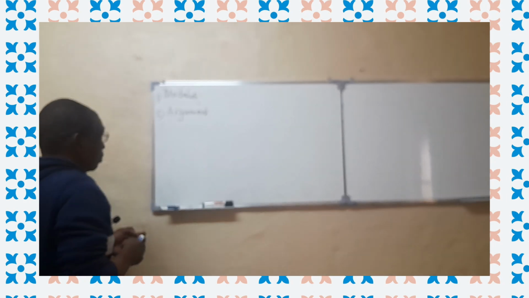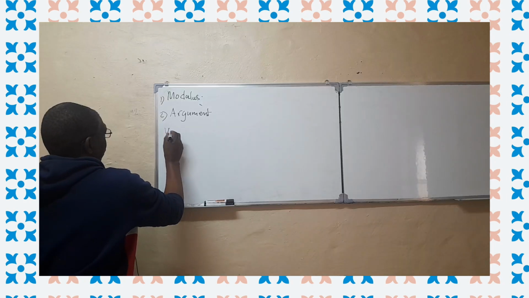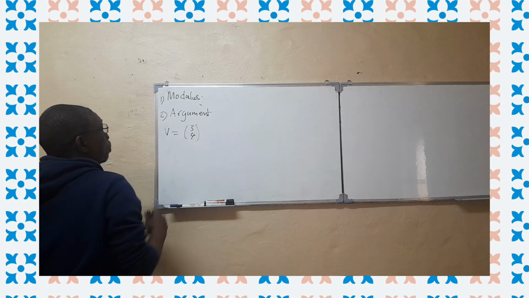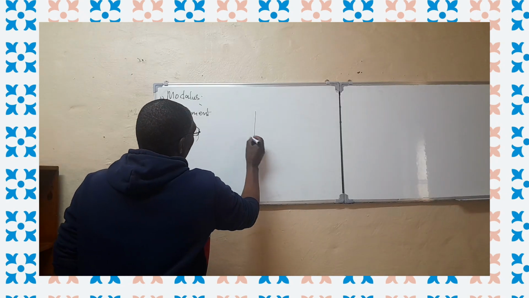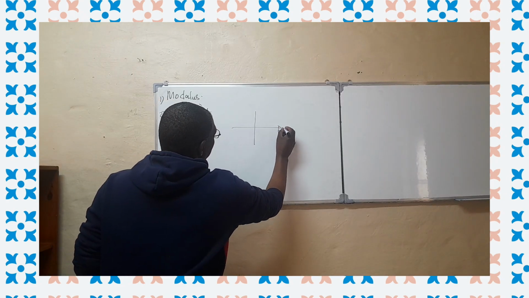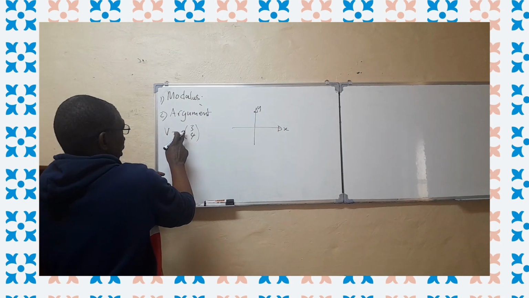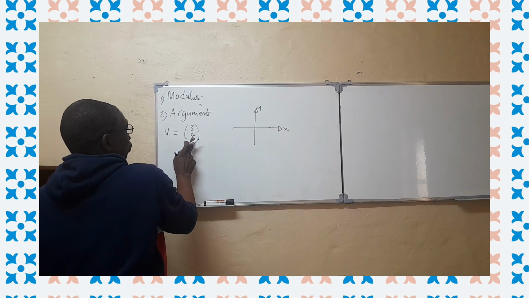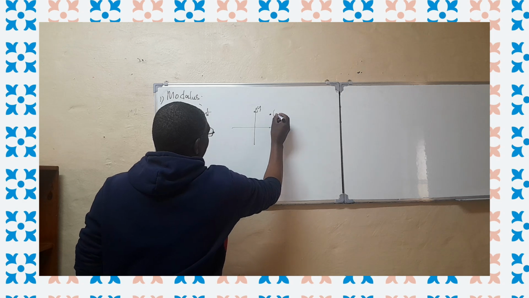But before we go there, remember when we were dealing with vectors, supposing we have a vector v equal to (3, 4). These are the components of the vector. We could take this and plot it on the xy plane. This would be your x-axis and that would be your y-axis. We have 3 units along the x-axis, and we go 4 units up the y-axis. So we land somewhere here, and this point would then represent the vector.